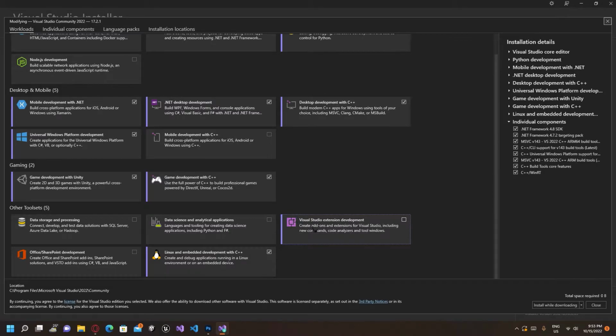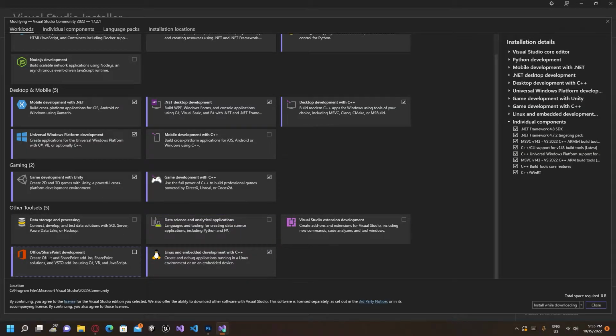And then we have Visual Studio Extension development, which is literally the most understandable thing, at least for me, in the other tool sets. I literally do not understand much about these. I have a data science course coming up in a few weeks, I think. And then maybe I'll be able to explain this more.